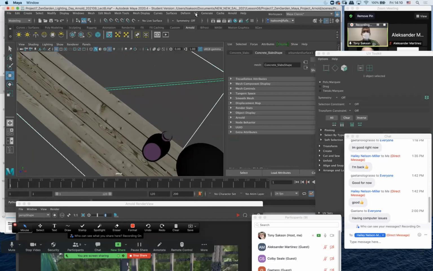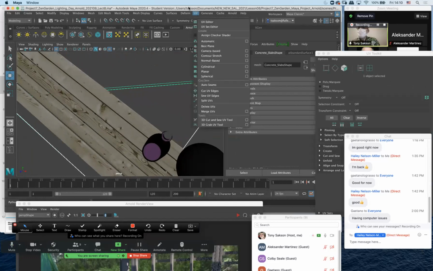Oh, it's under the UV menu. I usually have modeling running all the time, that modeling tool set, only because most of what I want in shading and lighting is either in the create menu for lights, or I can just do Shift T to get a new Arnold material on there. And if I need Arnold stuff, it's on the shelf. Some people like to work in the lighting shelf. I do more modeling stuff than I do anything else, because we're usually worried about the geometry.